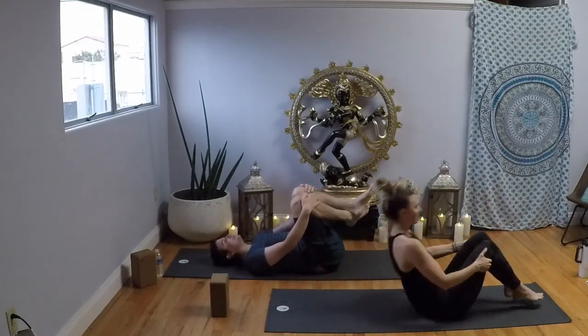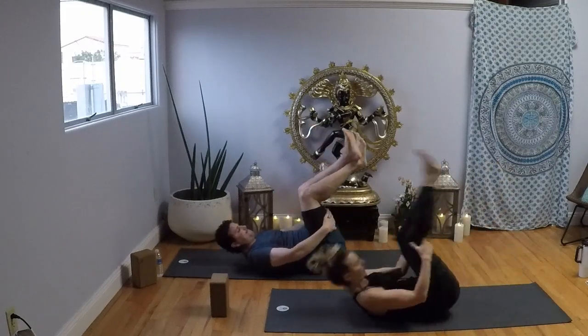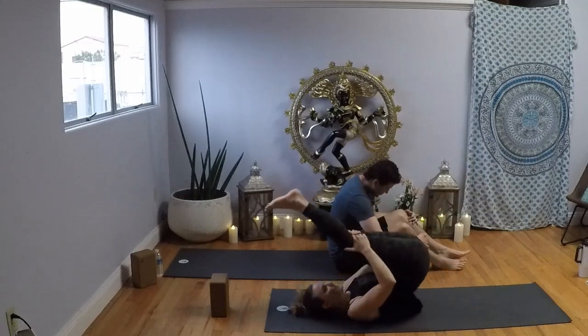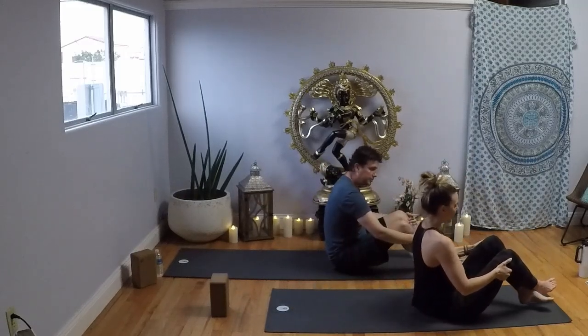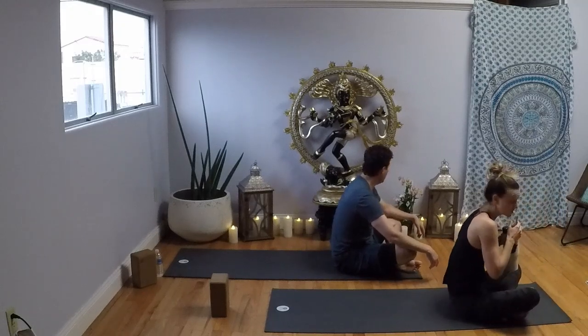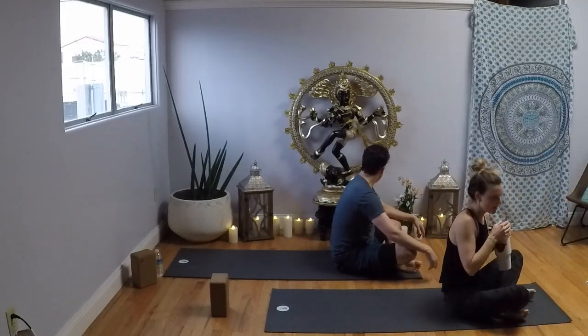Forward and back a few times, taking time to massage your spine. Good. And then have a quick drink. Meet me back in down dog when you're feeling ready. We're going to move on. Make sure you've got the block right at the top of your mat for this next section.